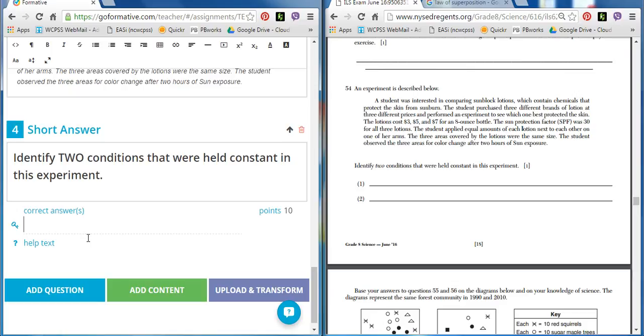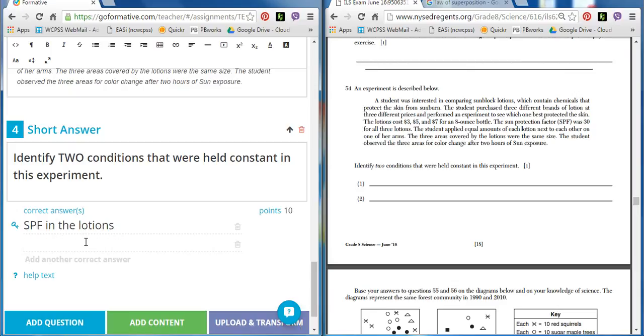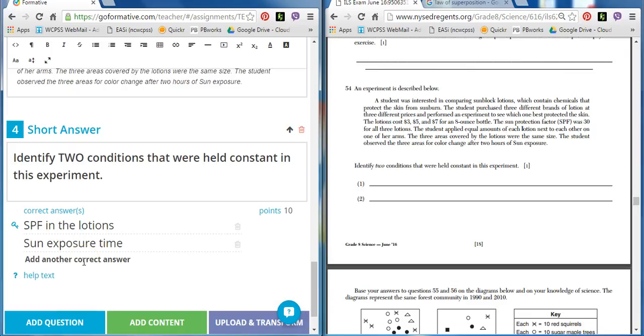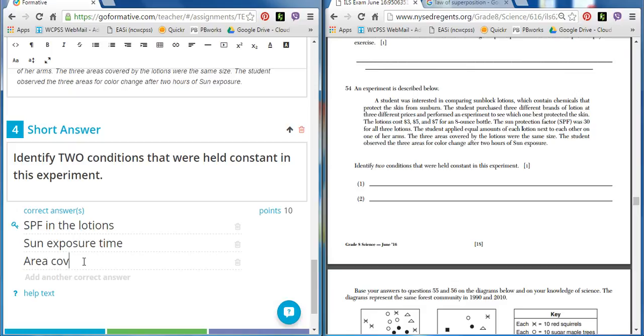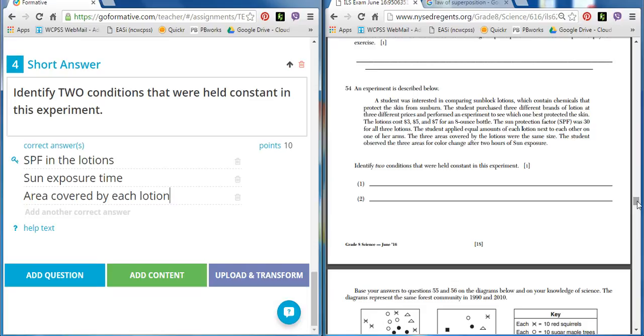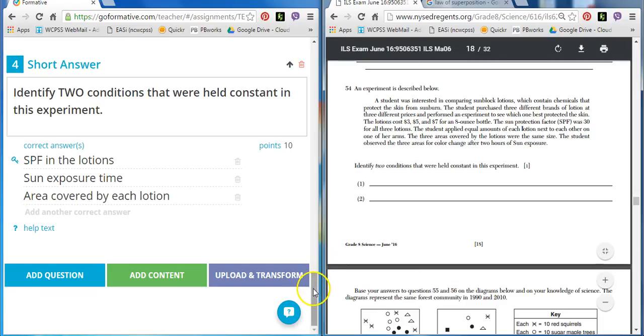For example, things like the SPF in the lotions, sun exposure time, area covered by each lotion, and you can list as many different answers as you want for the different short answer questions. The computer will automatically check what students answer for their answers to the text and see if they included those types of things in their answer.